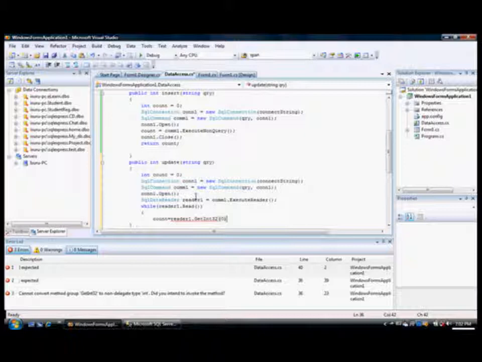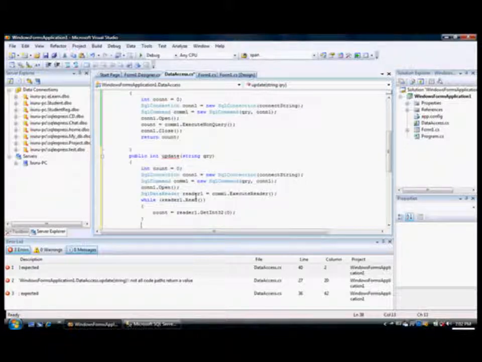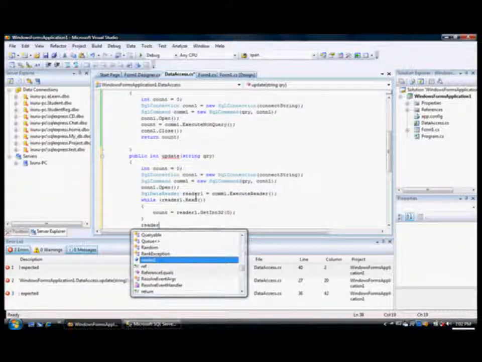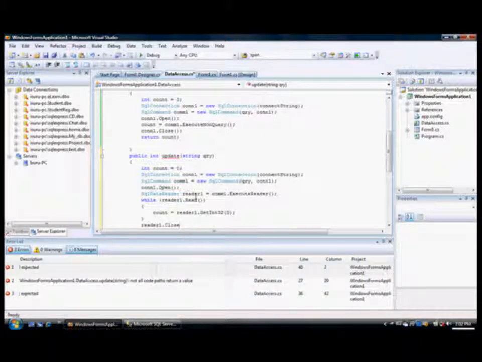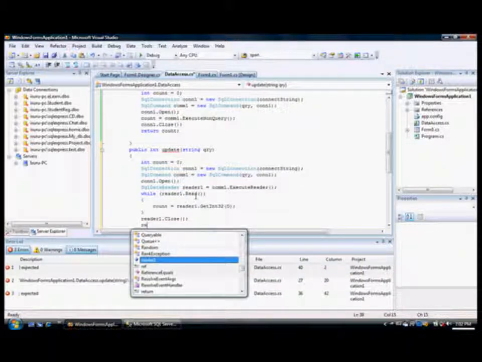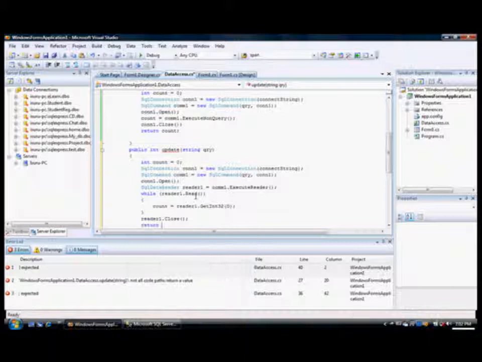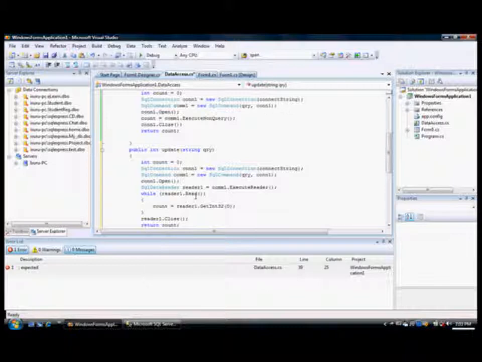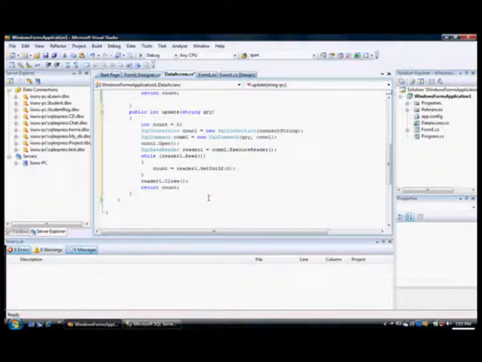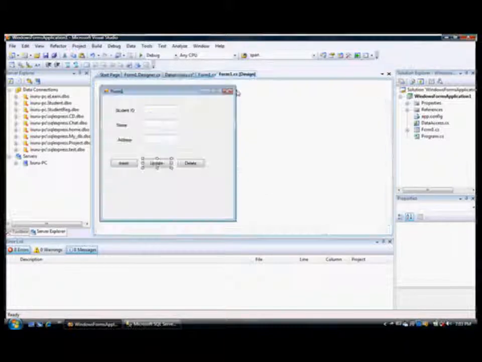That's why we use the GetInt method, as the reader has that method. You have to close the reader after using it, and return the count.